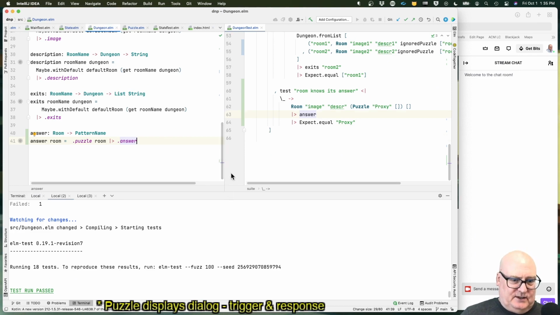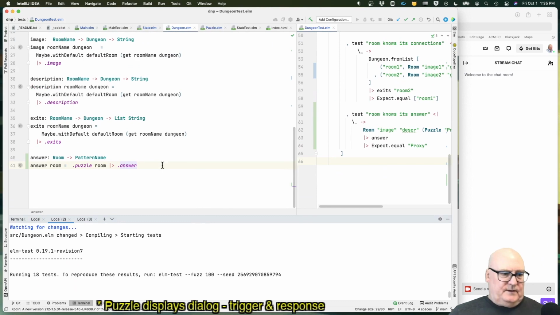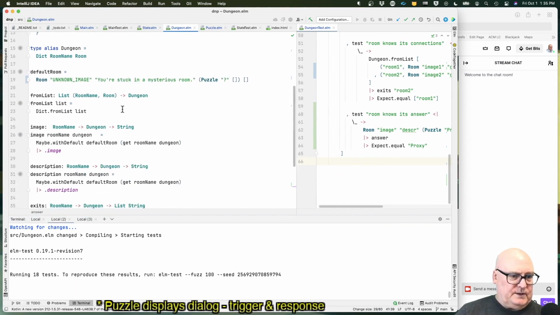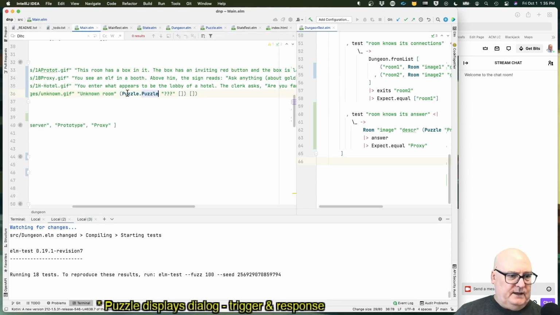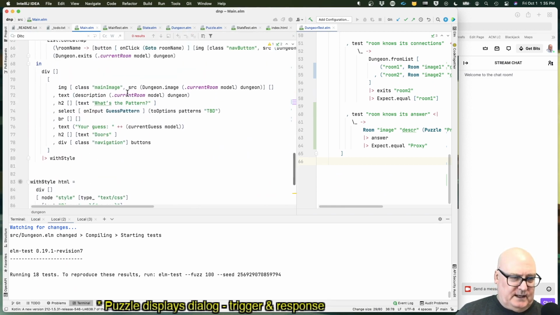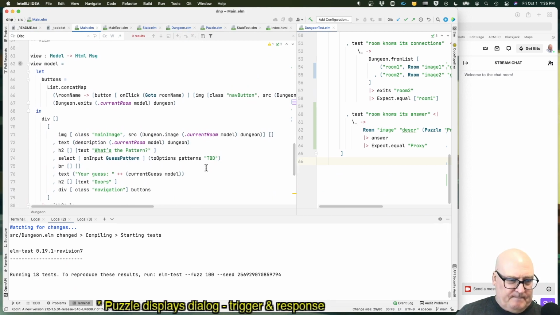Let's look at dungeon. Readjust this a little. Okay. So dungeon knows the answer. And if we're in main, now we're getting it down in here. Like the way we do it now, I don't know what that TBD is for.